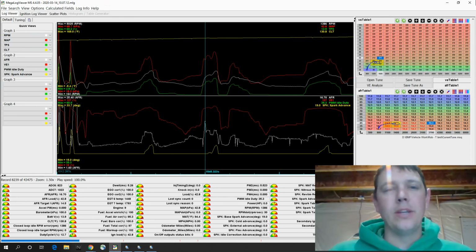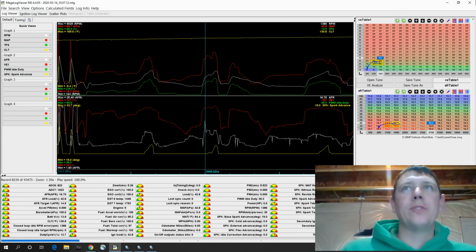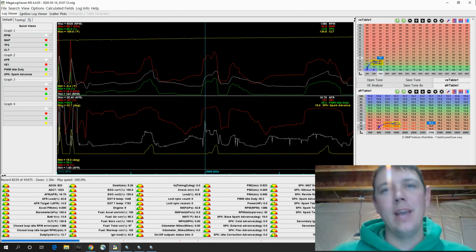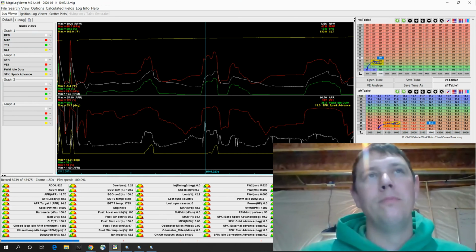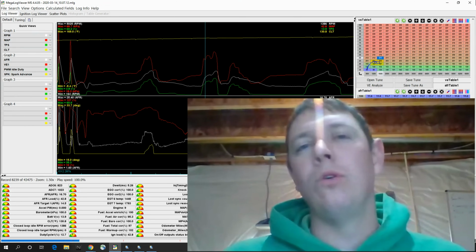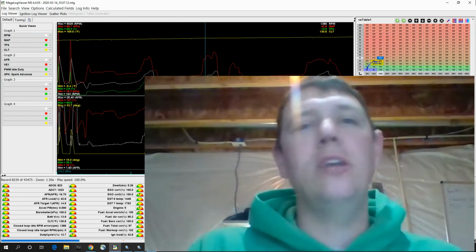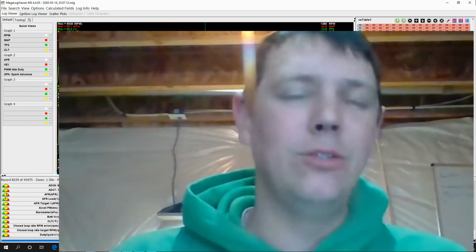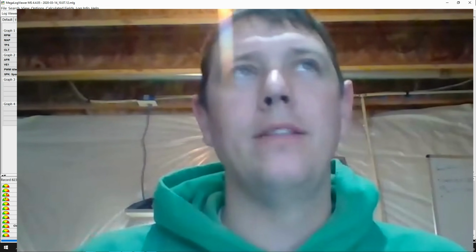Hopefully that helps you understand a little bit about the differences between tuning with the AFR table and tuning with your VE table. Both are just fine. It's just a matter of preference and how you want to do it. So if you're getting frustrated with your tune, or even if you're not, if you're making changes and nothing is happening, do a data log. Do yourself a favor, do a data log, check the data, and then adjust from there.